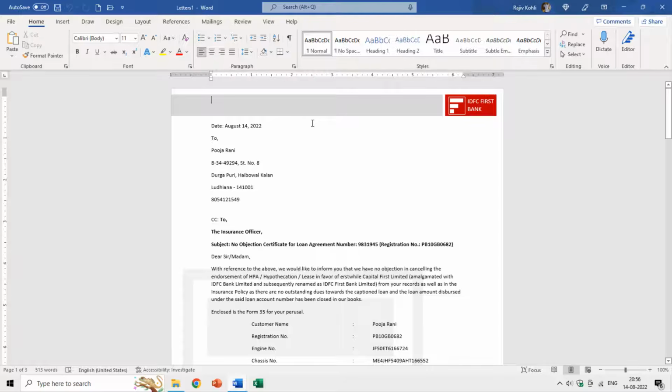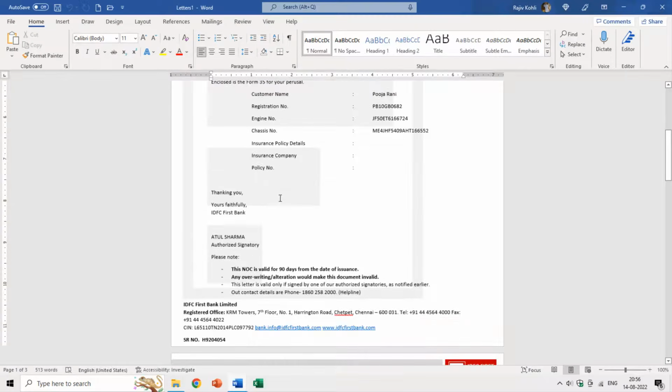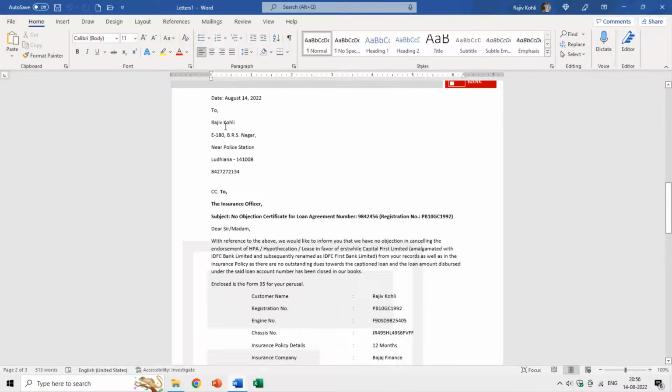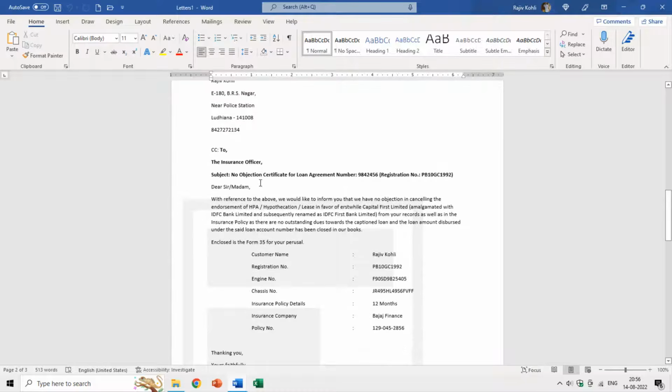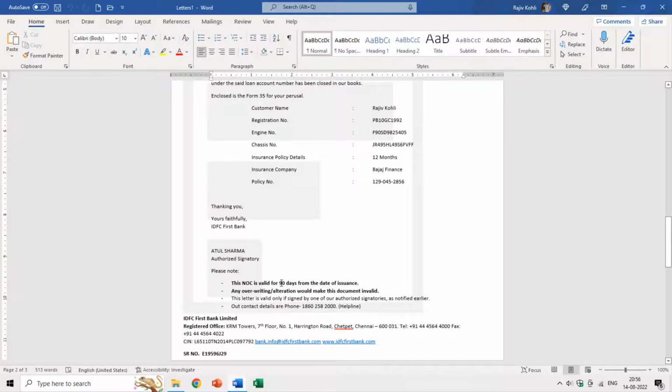And now if you scroll down, here you see the first record, and if you scroll down, then you can see that this file contains the second page where we have the information of the second customer. So this option is used if you want to add a little bit of information here, like you want to change something here, or you want to change the number of days for this particular customer.